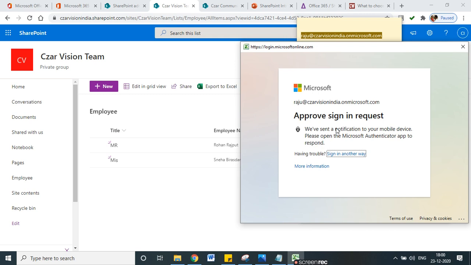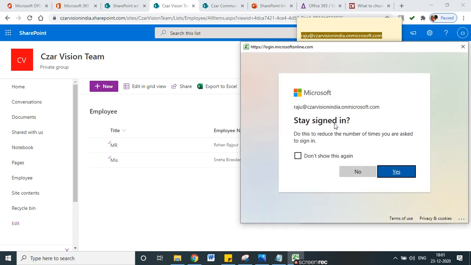Again it will ask me for multi-factor authentication. I will put in my multi-factor authentication. Even though you have shared the Excel somewhere, it smartly tracks you and asks you to authenticate. And it's authenticated.